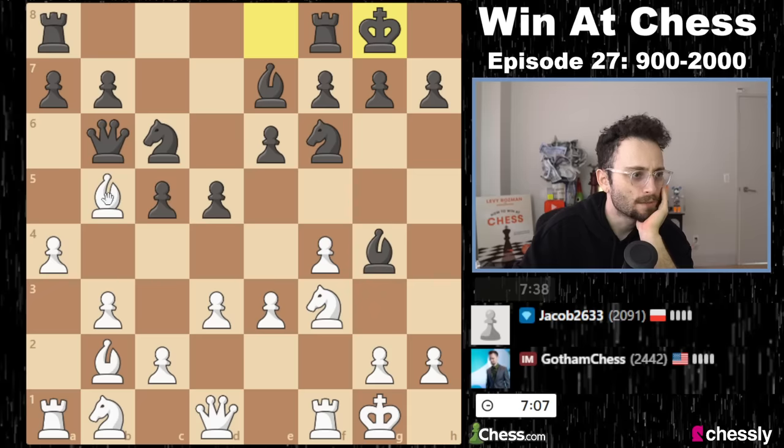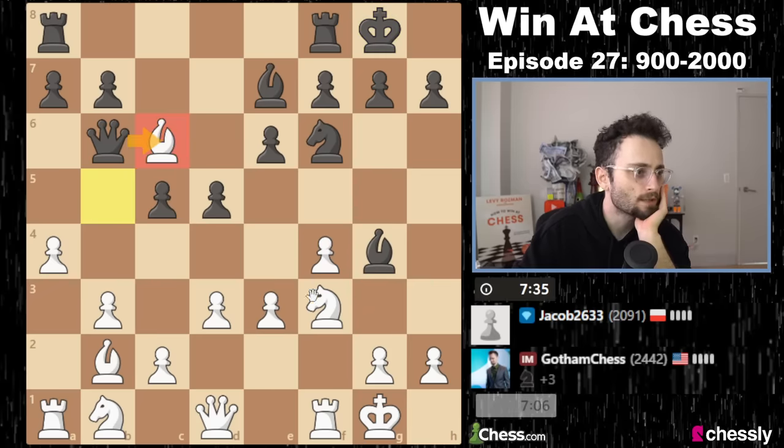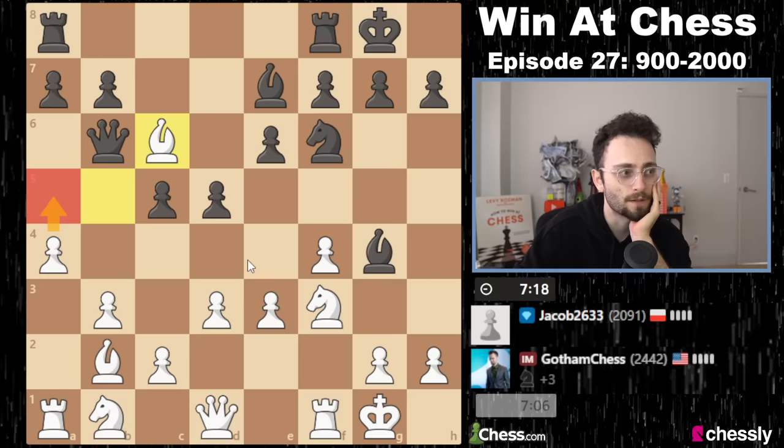I just decided to be a little bit silly. Let's take now. If they take with the queen, maybe I go for this sneaky knight e5, and we play a position with a relatively symmetrical structure. If they take with the pawn, I'm not really sure why they move their queen there, because I will just push the queen back.